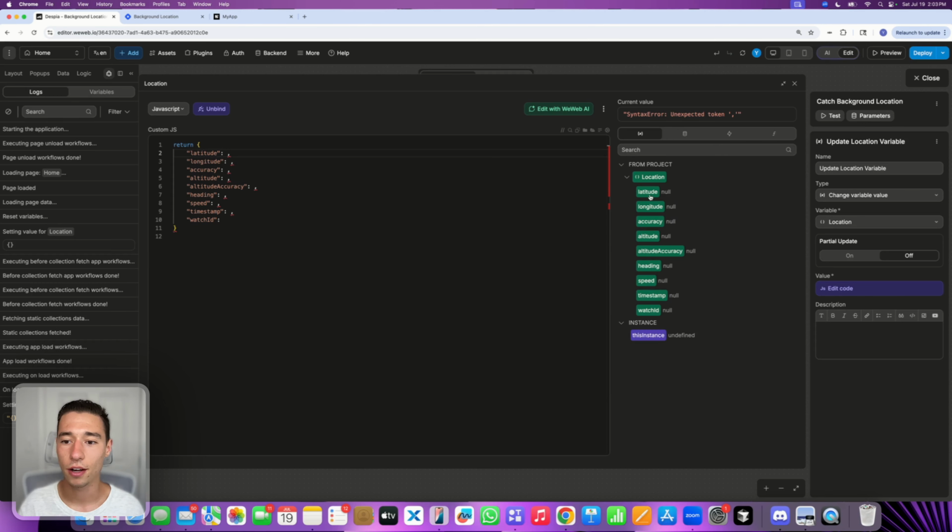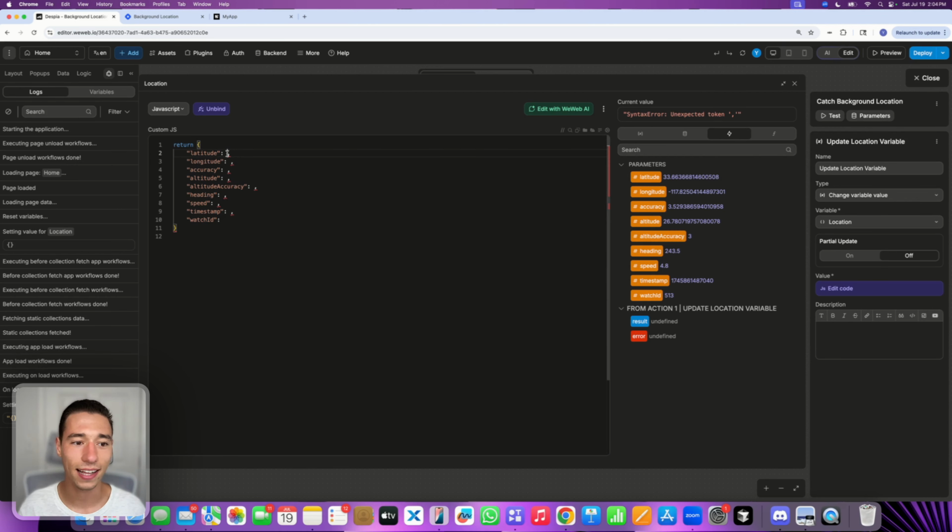But I will now go here, and you see what I have defined here. This is why I have them defined as a sample value, all as null, so I can see it in the native WeWeb preview. So let's go to latitude and map it with, oh, no, wrong. Not that. This will be the variable we're setting right now. We will need to go into the workflow parameters, right, and get them, and that's why we have sample data inside of here. Look how nice that looks.